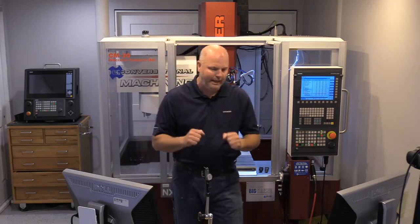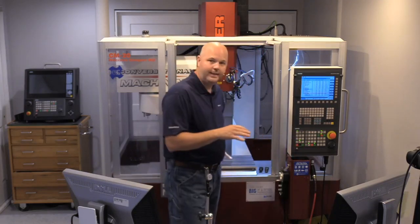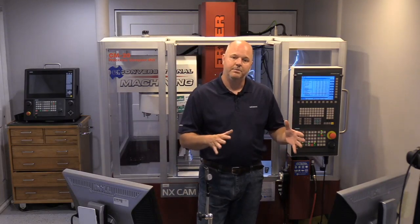Without further ado, we are going to delve into the world of setting up a three-axis milling machine. I did a little exploring beforehand and I was really impressed — there is a lot of solid content out there covering stoning a table, squaring up a vise, setting zeros, and all the different tools and indicators. But I did see a common theme: there were a couple of key critical steps consistently being overlooked. I frame it as five key steps when setting up a milling machine.